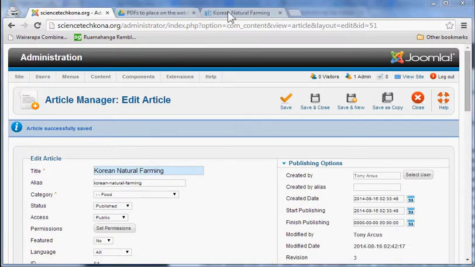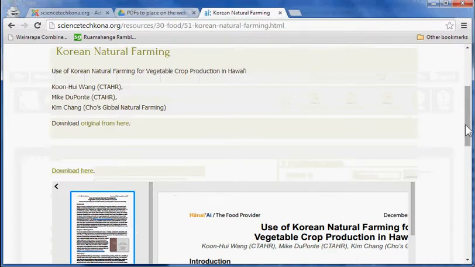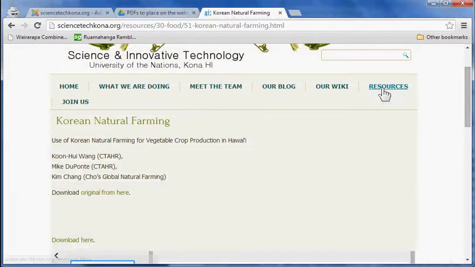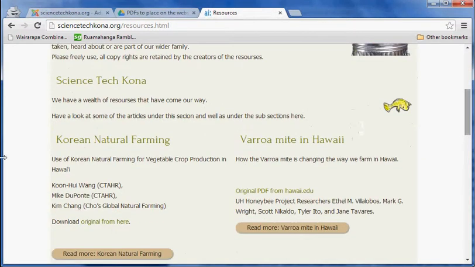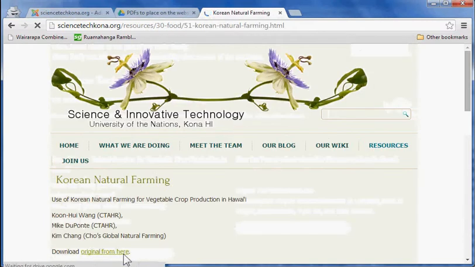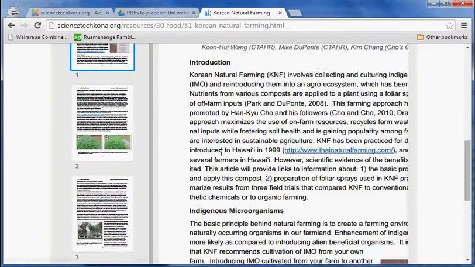So now let's go to our website. What we've got is our resource section. Under resources we've got the article we just did. I might add a picture in as well. I'll try and format this a little bit better so there's not all this wasted space. So here's the article.